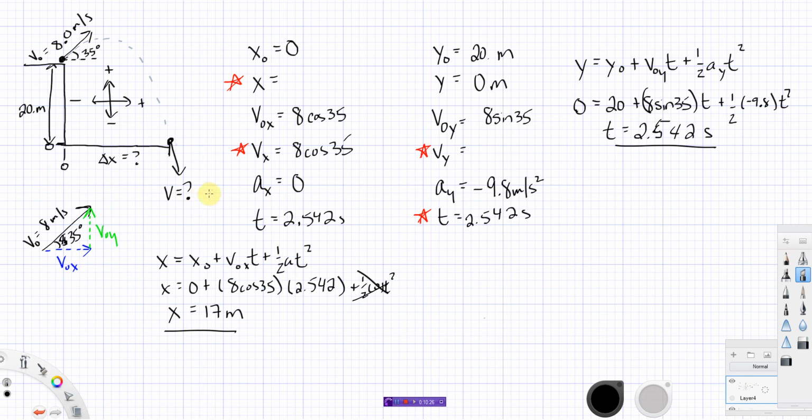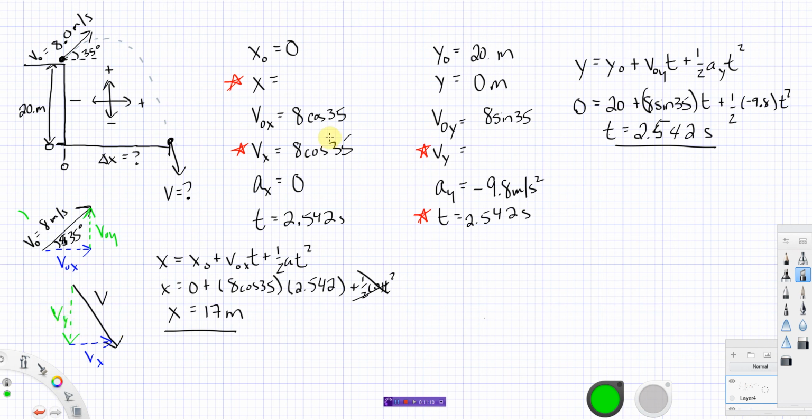The other question is, how fast is it going? That is basically asking for the speed, and the speed is the magnitude of the velocity. Now to get the velocity, what I have to do is make another triangle. I'm running out of room, but I don't want to erase anything. This triangle is going to be down this way somewhere, some speed that I don't know, but it will be made up of the speed in the x direction, Vx, and the speed in the y direction, which will be down. I can tell from the diagrams it'll be down.